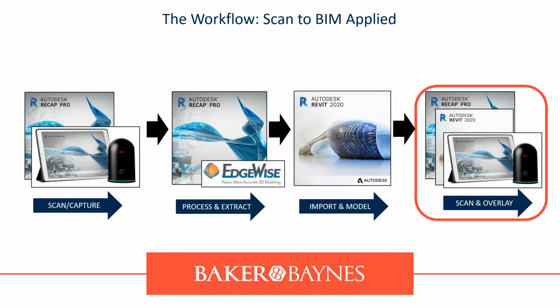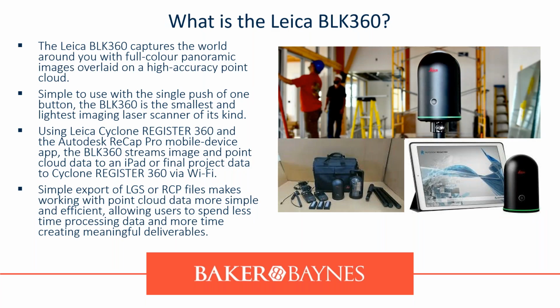In terms of the BLK 360, that's more or less how it looks on the right-hand side. It really fits in the palm of your hand. All of the gadgets fit into that bag there. That's a foldable tripod. That's the case. That is the actual scanner, believe it or not. Those are the chargers for the batteries, and then some other electronic charging equipment that you can use in your car and stuff like that. And of course, you need an iPad to help you sync it much better.